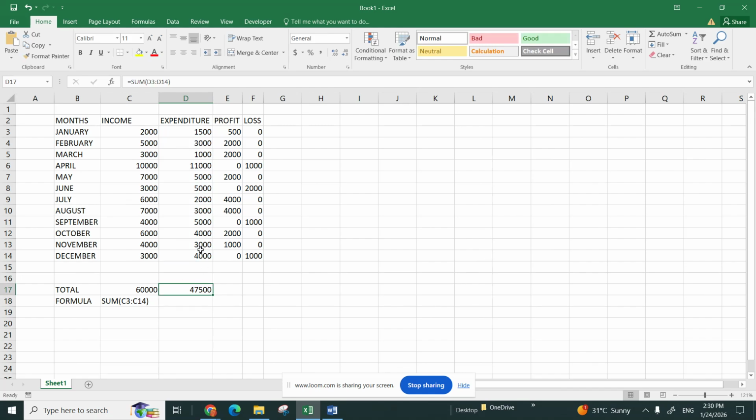Now we want to copy what we have as a formula. You come here, copy the formula, leaving out the equal sign. But before you leave this formula bar, you click on enter so that you won't tamper with the formula. Then this is it here. Can you see? Now what do you have next?